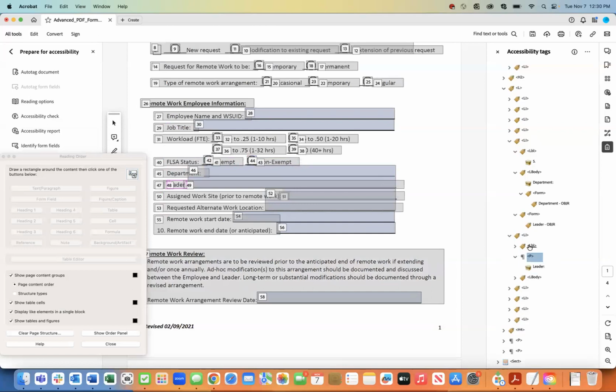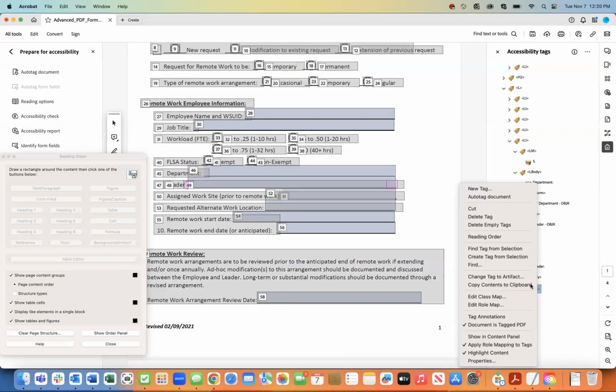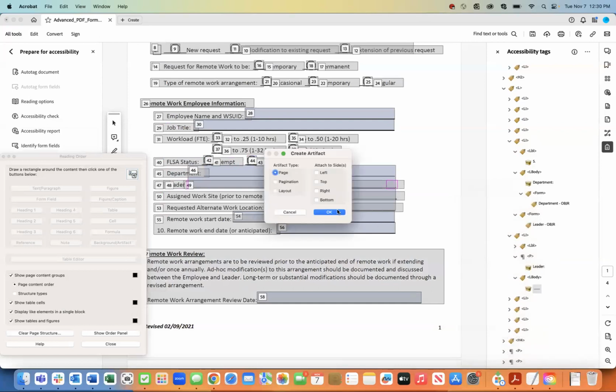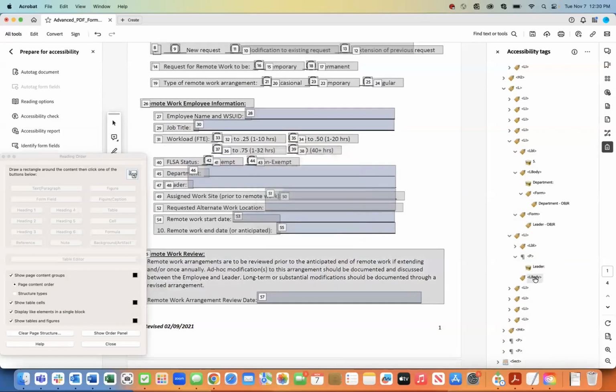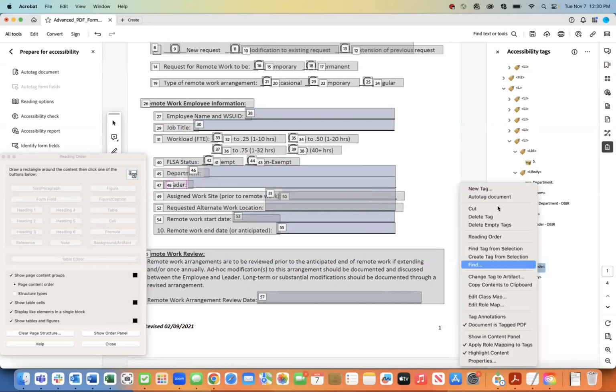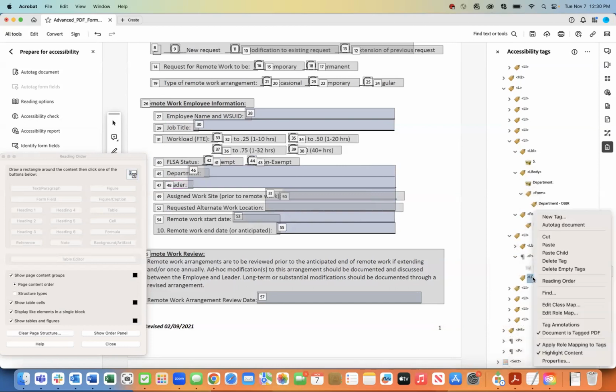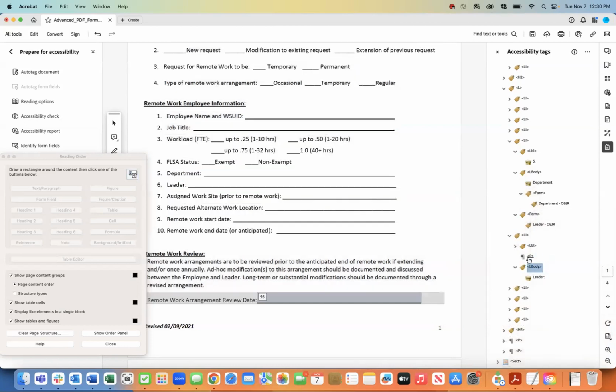That's probably it right there. It is. Okay, label. That actually goes in the L body instead of this underline. We're going to right click, change that to artifact. And remember, we don't want to delete this empty tag. We want to move leader into it as subset. So I'm going to select leader, right click, cut, select L body, right click, paste child. Delete the paragraph tag.